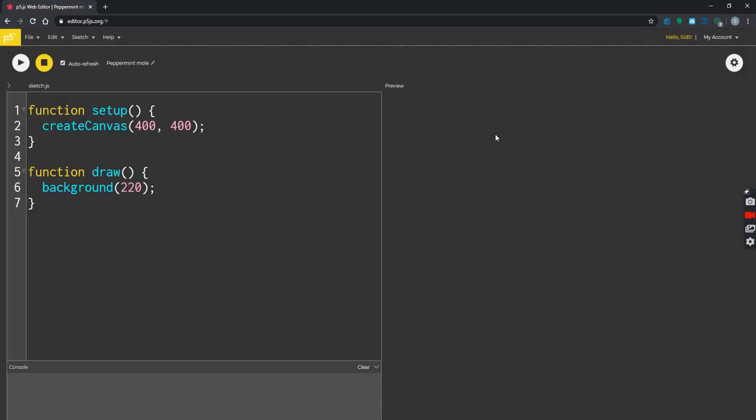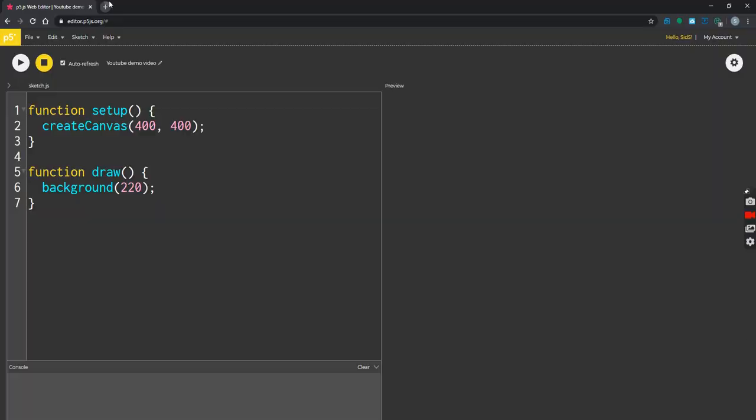Let's get started. Once you're here, it'll look like this. One thing you're probably wondering is what is this? If you don't know how to code, p5.js is a great way to start. And the first question is, what is Peppermint Mole? That's actually a built-in name that the p5.js web editor gives you. You can just change it, and I'm just going to write YouTube demo video, and then right click. There we go.